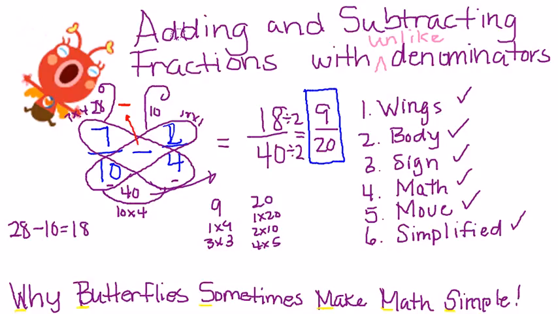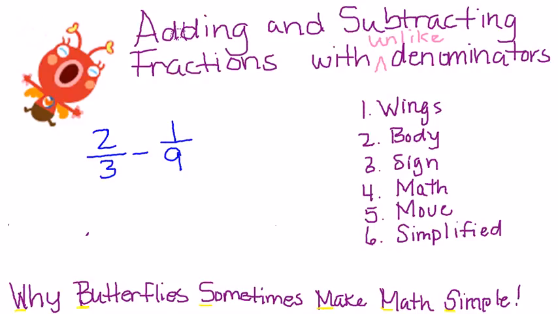Alright, we're going to do one more example, and then we should be done with the video. Okay, now I'm just going to quickly tell you what's really kind of going on here. I didn't do it before, but this is an easy one to do it. When I'm looking at 2/3 and 1/9, I notice that neither one has the same denominator. One has a 3, one has a 9. So if I were to draw this, it's going to look like this, and 2/3 would be represented by the shaded area.